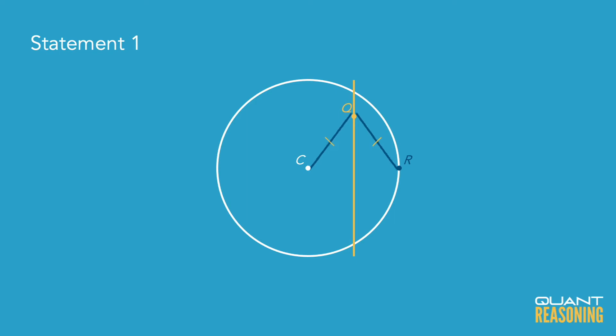And is it possible to get a yes? Is it possible that Q sits right on the circumference of this circle? Yeah, there are actually two points that would get us a yes, but then there's an infinite number of other points on that line that would get us a no.